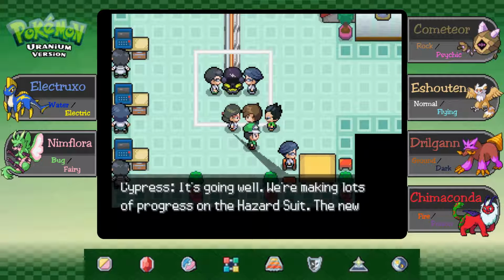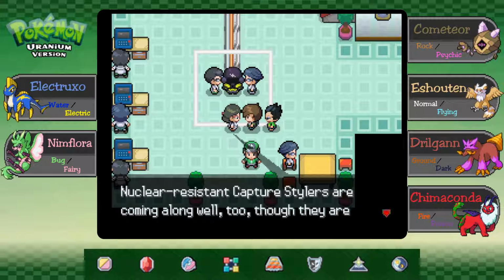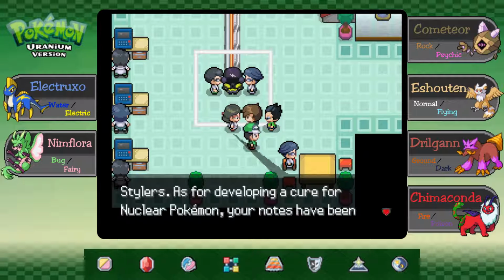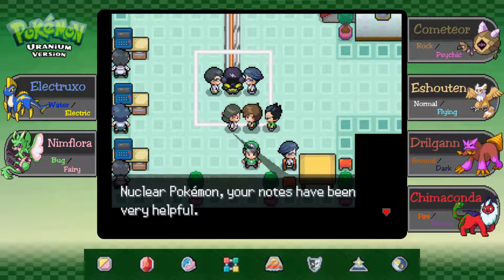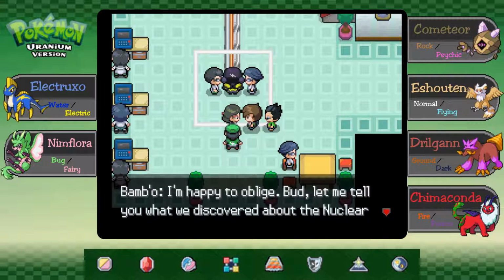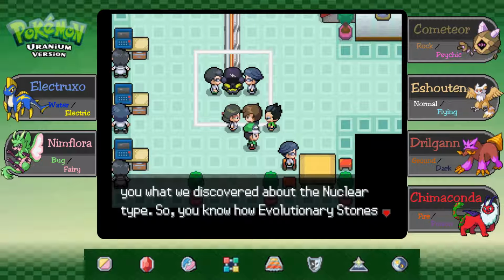Lots of progress on the hazard suit. The new nuclear resistant capture stylers are coming along well too. Though they are more difficult to use than ordinary capture stylers. As for developing a cure for nuclear Pokemon, your notes have been very helpful. I'm happy to oblige, but let me tell you what we discovered about the nuclear type.